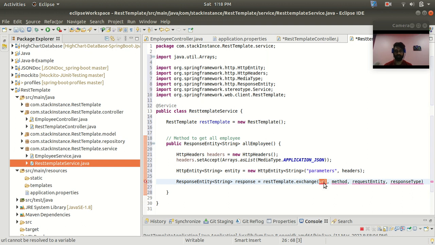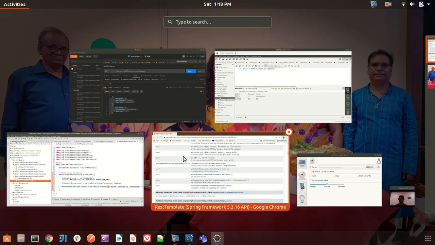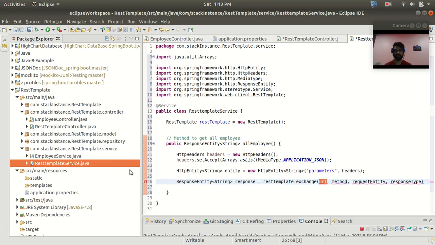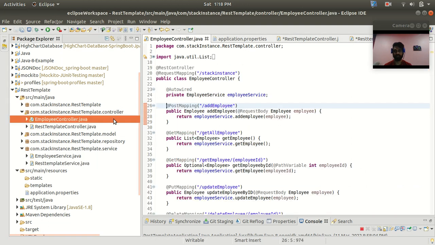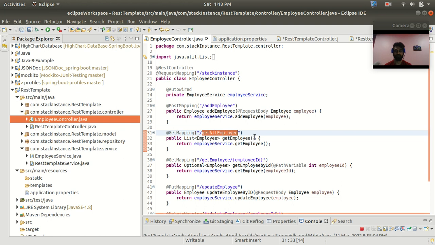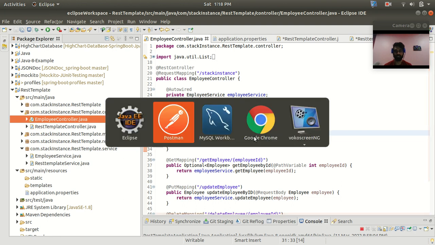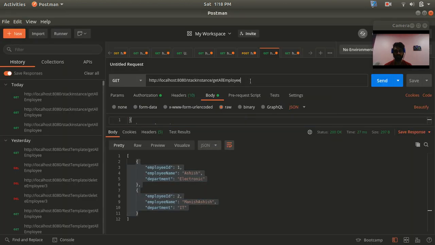As I said, I have already created these web services in the employee controller, and you can see this API is already running on my local server. So let's use this URL.